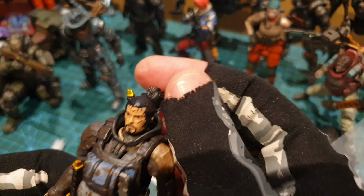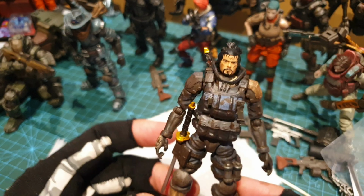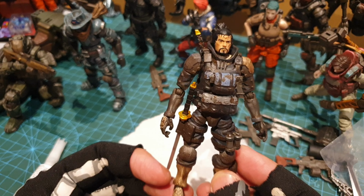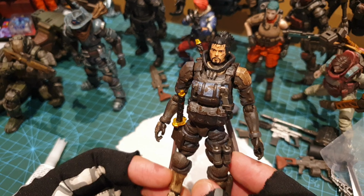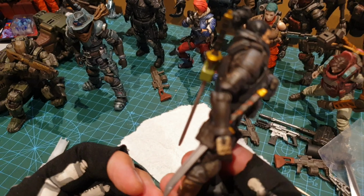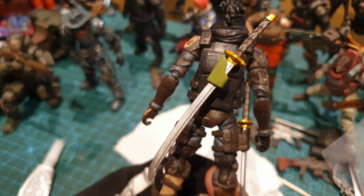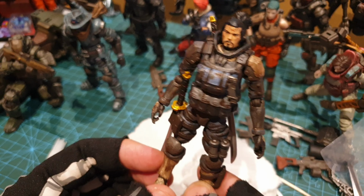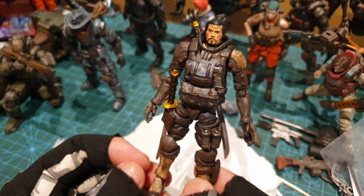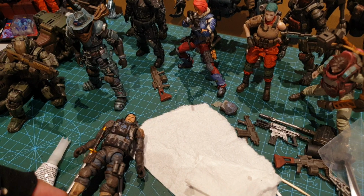We can store both. So yeah, very simple custom. Just had the idea to use this body, which wasn't really being used for anything, and now I've got this new Musashi character in the Skellyverse. So I'll either have him like this or with the small sword on the back and then the gun on the side, but we'll see.